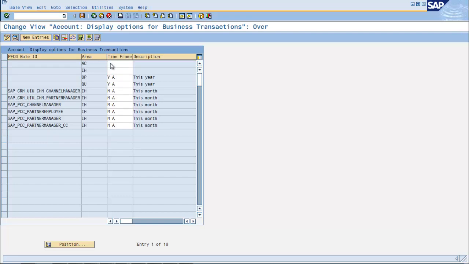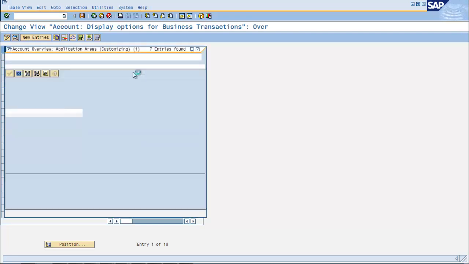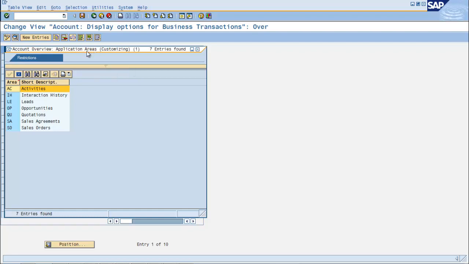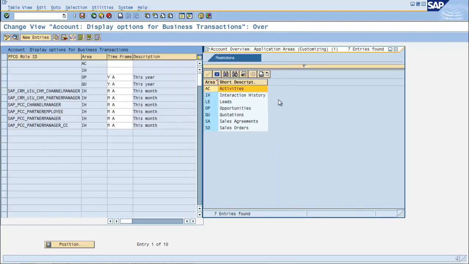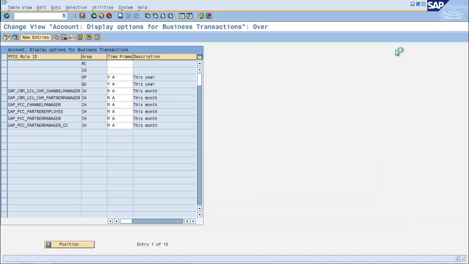The area represents the transaction type for which the settings is being done. So you can see AC for activities, interaction history, leads, opportunities, quotations, sales agreements, and sales order. So you can individually define for which type of transactions you want what kind of settings.